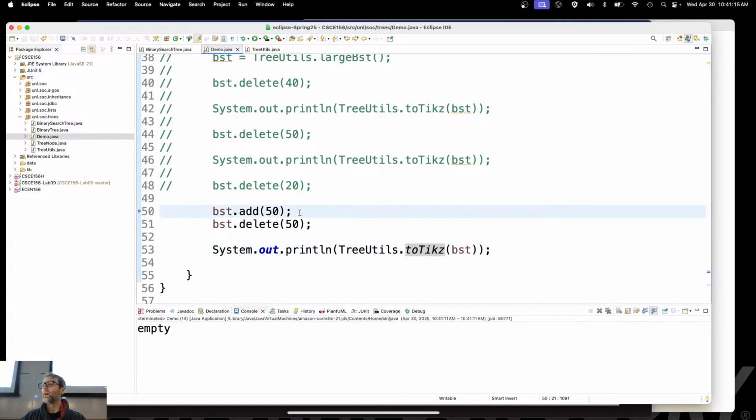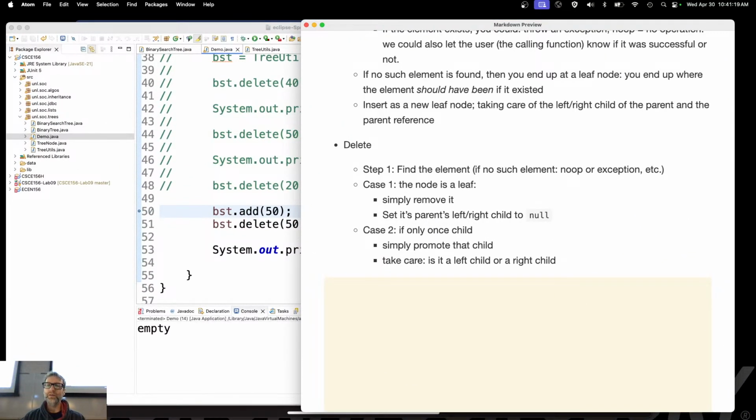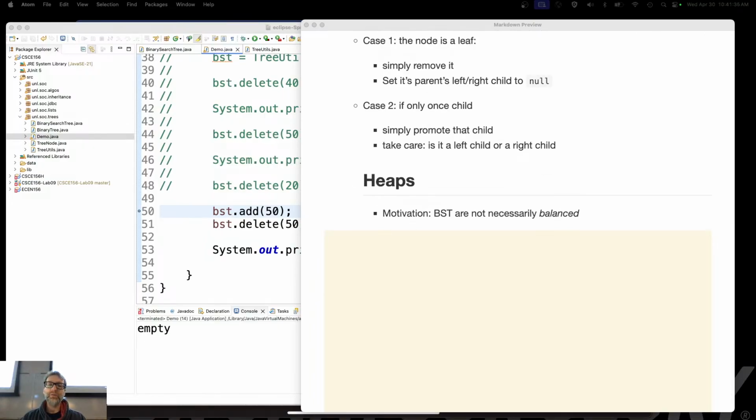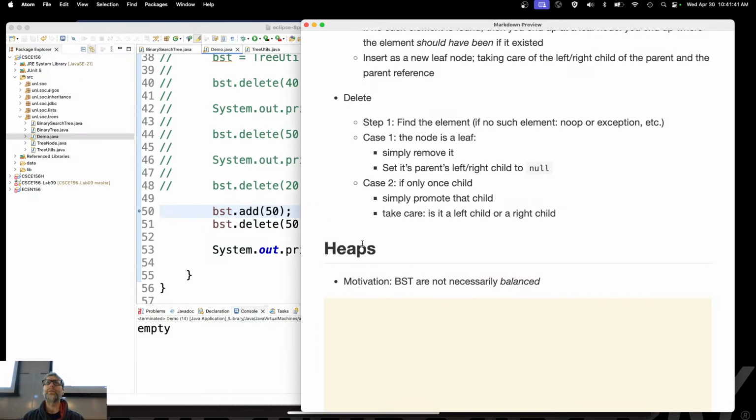Okay. All right, that's binary search trees. So there's still a problem here, that we have not actually solved our original problem, where we want a general purpose data structure that gives us efficient operations for everything. And that's why we're going to introduce our last data structure here called a heap. You might have already been familiar with heaps as far as memory allocation goes, but these heaps are going to be a little bit different.